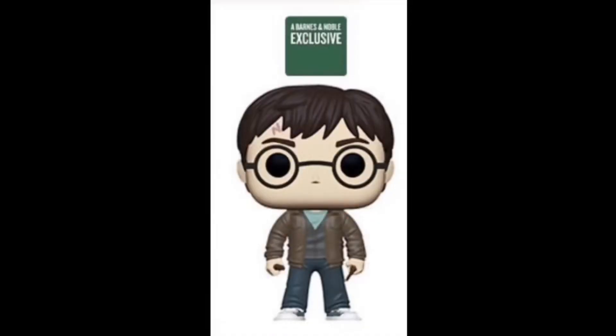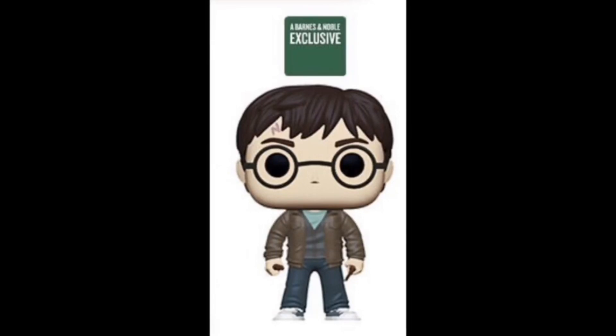The other exclusive is a Barnes & Noble exclusive, and it's Harry Potter from Deathly Hallows Part 2. So we finally got some Deathly Hallows ones, which is awesome. I can't wait for them to actually come up with a real line. I believe it's going to be this year because this pop is from that movie — so why would they just make one and not make any more? In this one he's holding — I don't know whose wand he's actually holding because his wand was destroyed in the movie before. I believe he's holding Draco's wand and the Elder Wand, because he catches Voldemort's wand as they kill Nagini. So he's going to have Draco Malfoy's and Voldemort's wand. That's probably my favorite Harry they've made so far, because that's my favorite movie. I believe those are like the best designs.